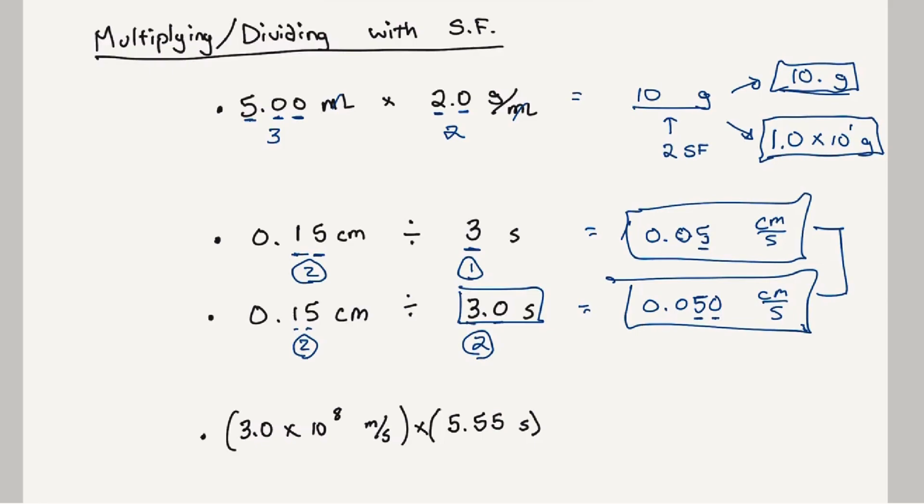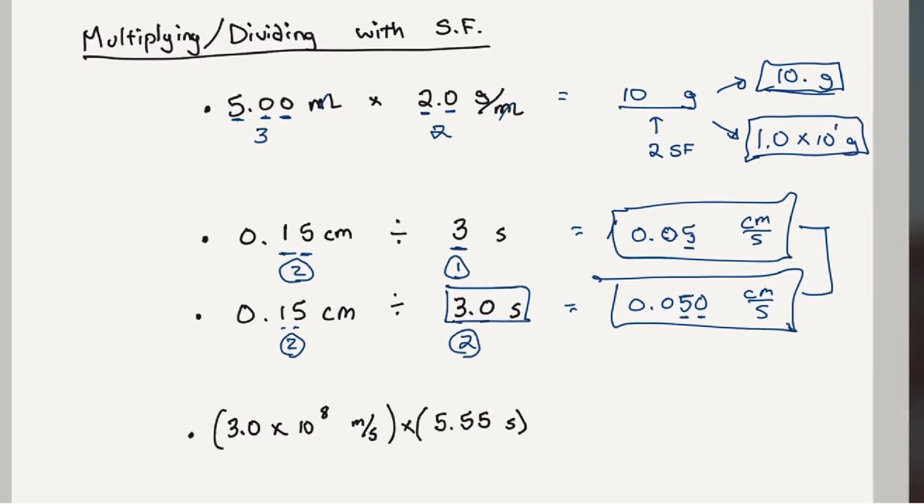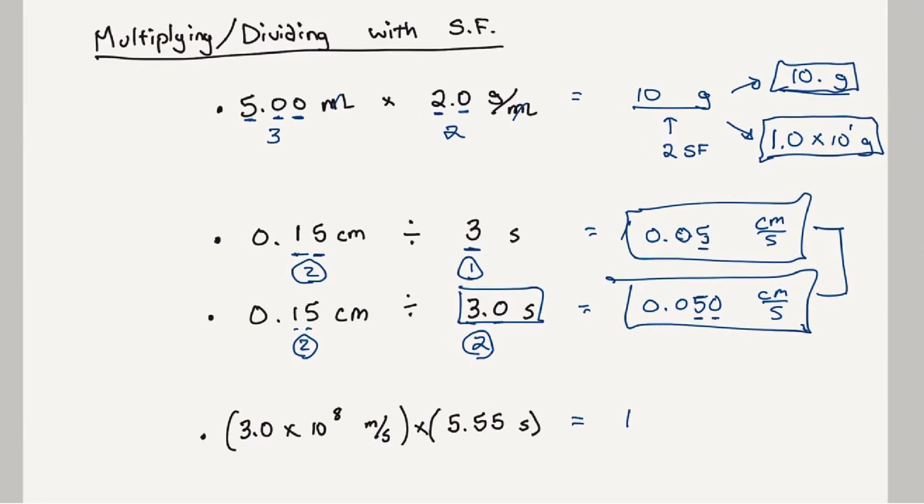The final example that I'll do here is as follows. It's scientific notation. When I multiply this, I just did this quickly on my calculator. It's 16.65 times 10 to the 8th. And the seconds will cancel, leaving you with meters. So that's how far light would travel in 5.5 seconds. But I want to make sure that this is written in correct scientific notation. So I got to make this smaller, which means I got to make that bigger. So that'd be 1.65 times 10 to the 9 meters. If you have any questions on that stuff, you can check out my scientific notation videos. But that is the distance that it would travel.